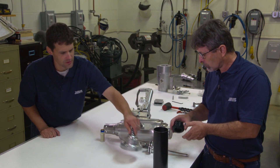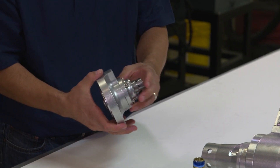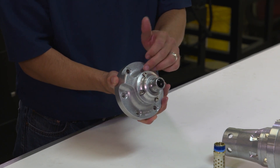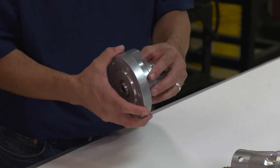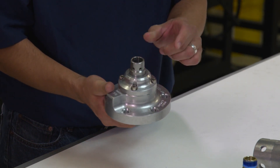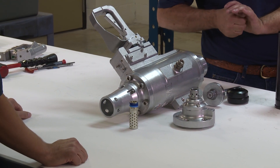Another thing we've run into: if when you go to fire it and push the head contact down, you just get air blown out. There are three o-rings in there, and usually one of them is bad — typically the very upper one. Just take that out and replace it. If you press the head contact and you get air blown out, it's usually a bad o-ring in the nose. Mainly, just keep them clean and well lubricated.